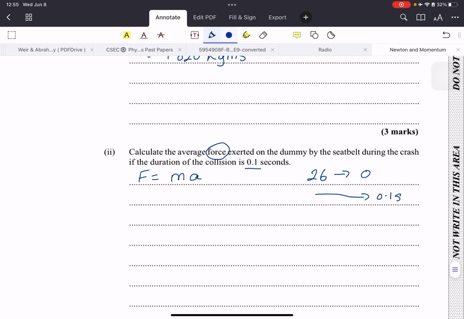So if you start to run, how long would it take for you to get from 0 to full speed? It would take, I don't know, a couple of seconds. Well, in this case, we went from a speed to 0 in a certain amount of time, and that is actually acceleration, except negative. So this is my initial velocity u, and this is my final velocity 0. So we could modify this formula, F is equal to ma, and say F is equal to mass by final velocity minus initial velocity over time. And v minus u over t is actually equal to acceleration.